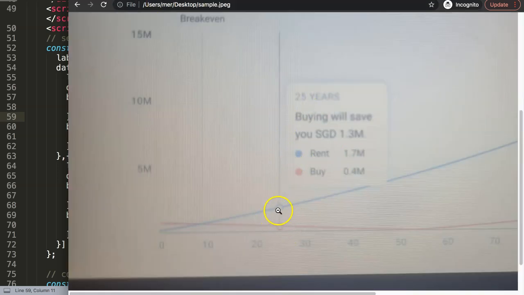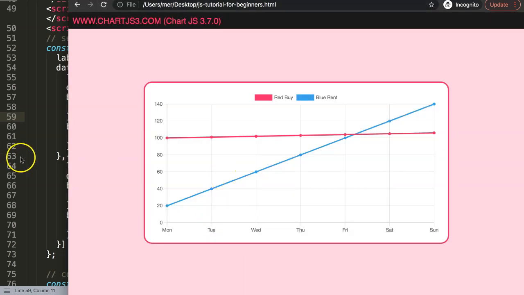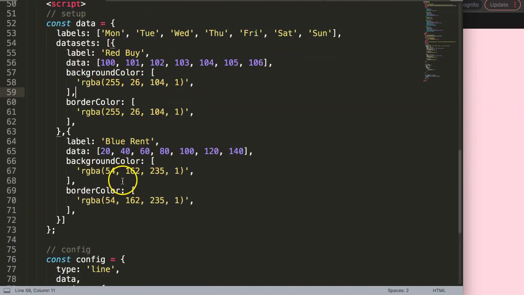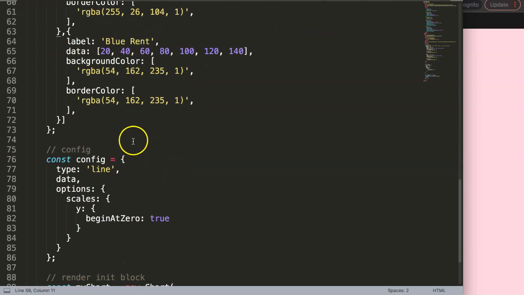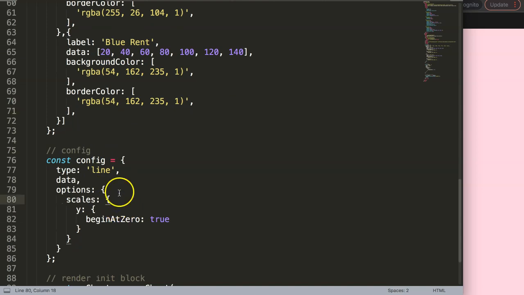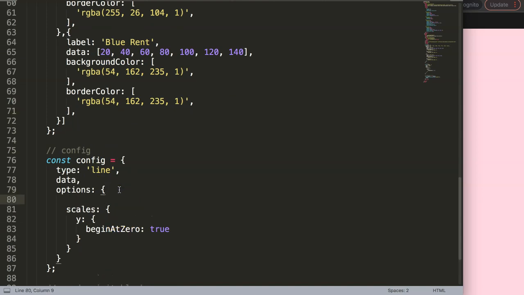When we hover over it, we want to have these nice big dots. So let's do that one, and then also do some other items on here. Because both of them have the same design, we can just do it in the options, or else we have to put it double in each data set, which would be double work. So let's say here in the options, and I'm going to say the following.